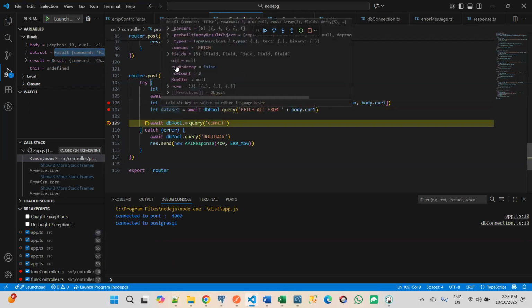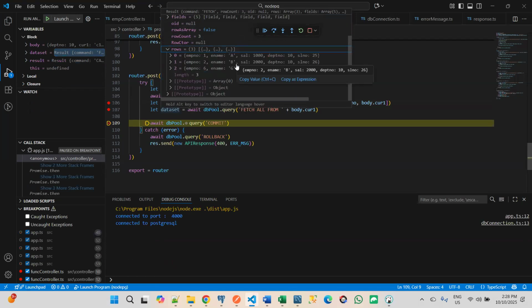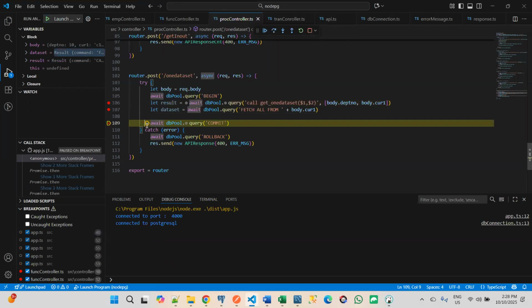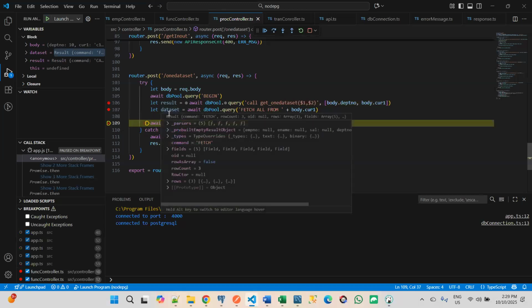In the data set, we can have rows and row count also. Both are available. In row count we have the number of rows fetched.